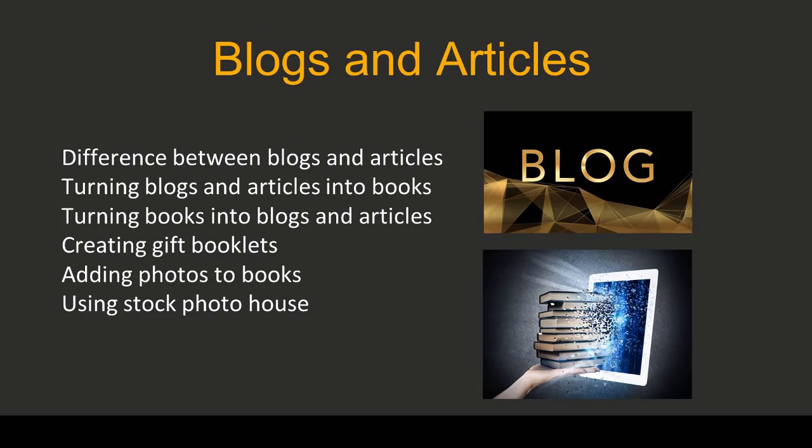Another format is publishing blogs and articles. Blogs are basically articles published on your website, on a platform for blogging, or as a guest blog on another person's website or blog platform. Articles are traditionally short pieces published in a newspaper or magazine. You can go from a blog or article to a book, where you combine a group of blogs and articles to create a book. Or you can take chapters from your book and turn them into blogs or articles.